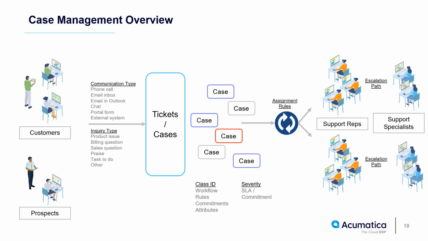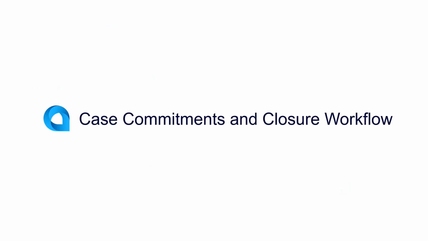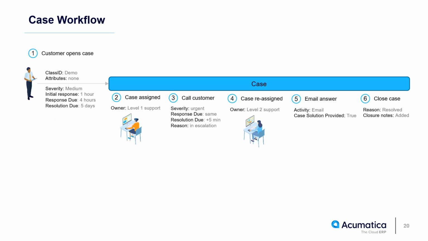Using case management, I can organize workflows for all inquiries, whether received via phone, email, chat, the Acumatica portal, or an external system. Customers use cases to organize everything from product returns to employee praise. Different class IDs drive different workflows using our no-code workflow engine. Cases are automatically assigned depending on case details, including the ability to escalate cases. In 24R1, we improved the ability to track commitments and enhance the way you close cases.